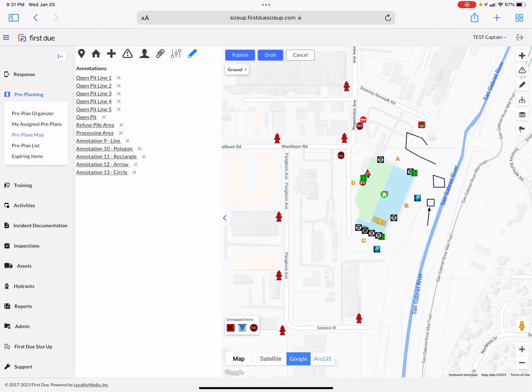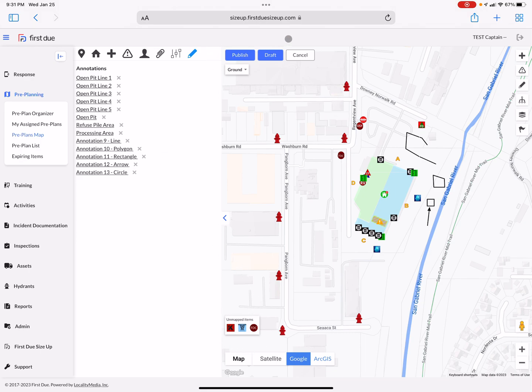You can put the sprinklered building in the center of the building, no big deal, and put the FDC at the actual physical location right here. We've already mapped the FDC and we've already mapped the OSNY in this pre-plan, and we did that before we imported all of that data, so that's why it's already on the map. But please map the unmapped icons.